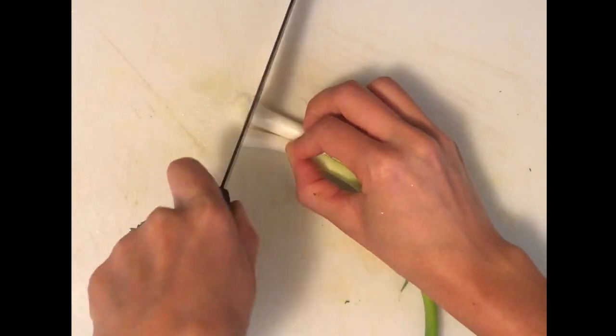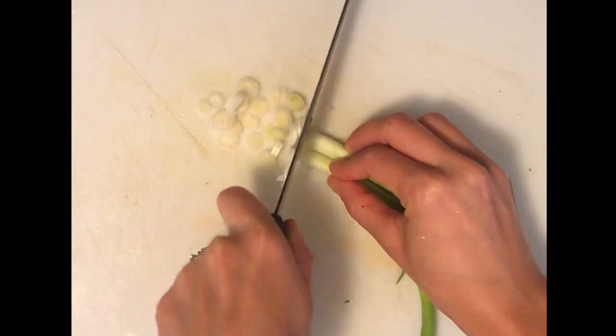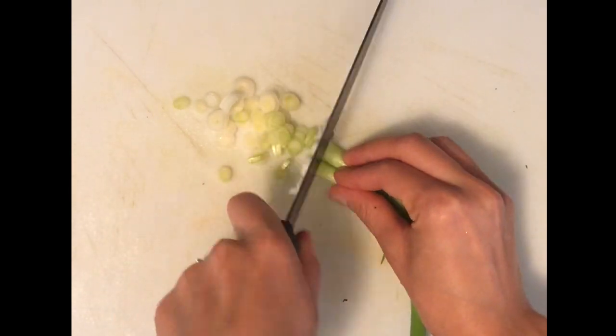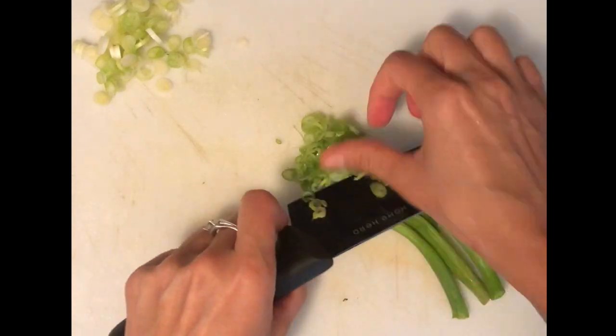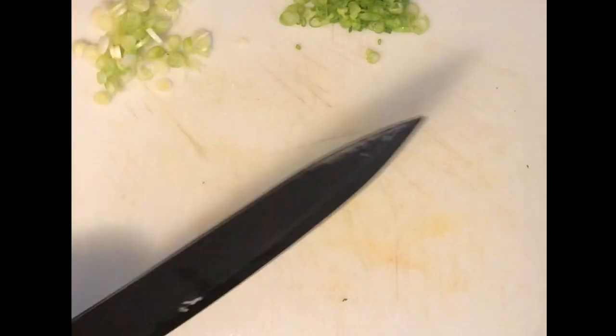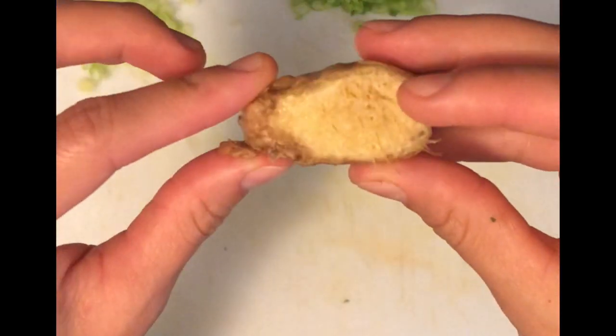Now, we're going to go ahead and thinly slice those scallions. I use the lighter white parts in the cooking, and then the darker green parts of the scallions I use as garnish. So separate those two.